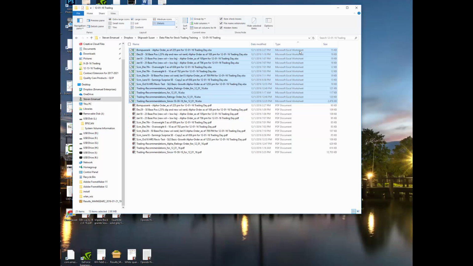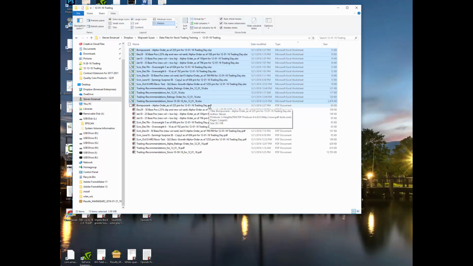I'm going to show you how to use an online website, the Portfolio 123 website, to generate a series of Excel worksheets. And once you have generated each worksheet, I'm then going to show you how to turn that worksheet into a PDF file, because a PDF file is the way I want to use the information. In other words, I want to end up with a series of PDF files that will tell me what stocks to buy and sell today.